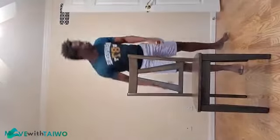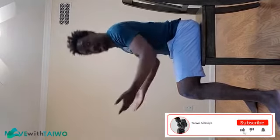All right, so this is a chair. This is how you stand up. First way: you just stand up like this, right? What we do that we are not aware of is that we use our head to initiate how we get off the chair. So we just go up. But what we have done is that we have left our pelvis down, and then we asked our head to do the job. Then we are creating a problem right here.